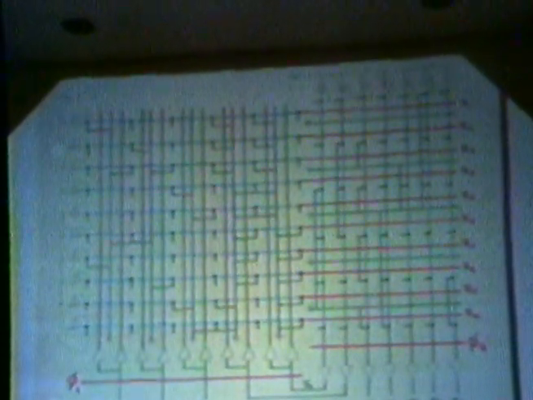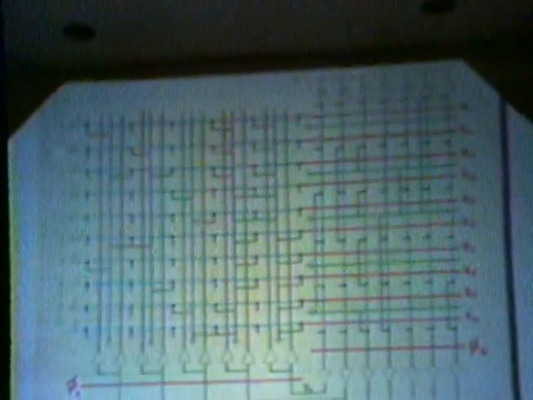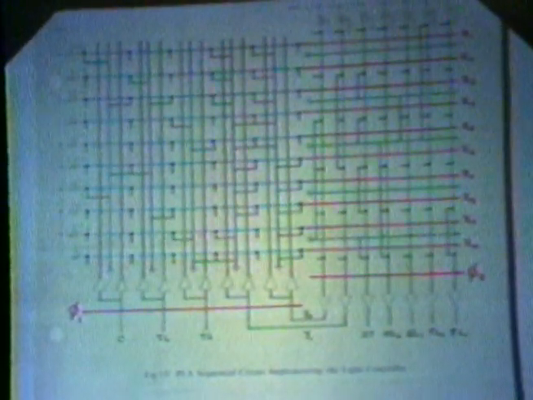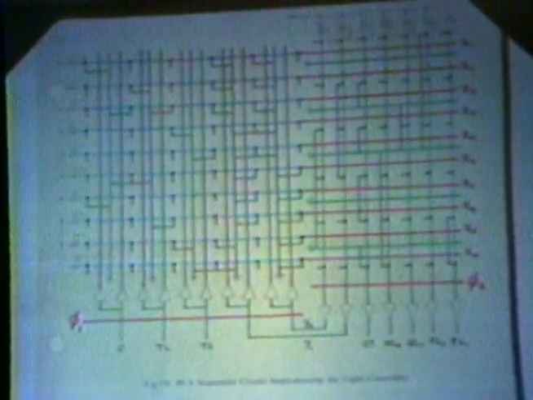Any other questions on the structure of a finite state machine as implemented by a PLA? I don't expect to spend a lot more time on this. There's a lot of discussion in the book about how to go about assigning the states and designing, by way of transition drawings and tables, programming this thing to implement the machine you like. But I'm talking now just about the structure of it. Okay?